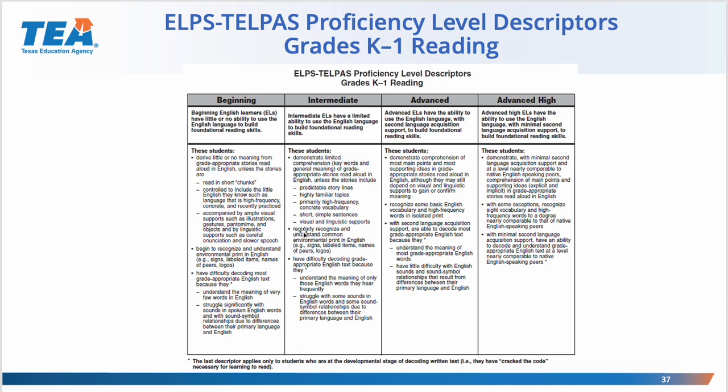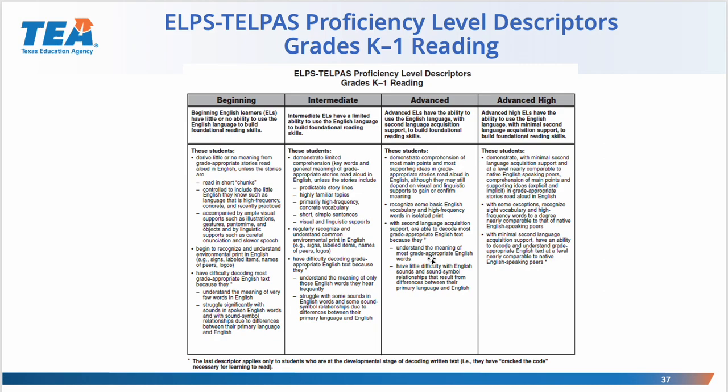They would definitely understand environmental print versus begin to understand it, and then have difficulty decoding. The struggle is still there, right? Significantly struggle versus struggle. And then have little difficulty with English sounds and sound symbol relationships. So there's a big jump from struggling to having very little difficulty with those sound symbols. And also understanding the meaning of most grade appropriate English words.